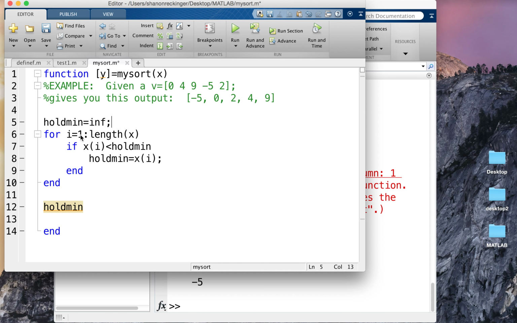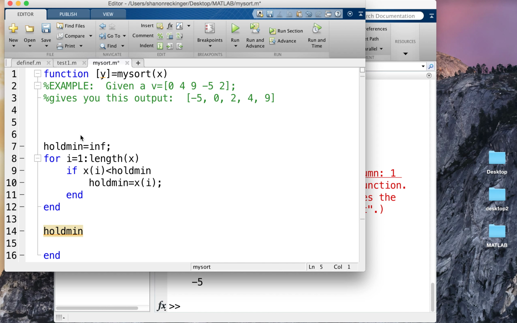Then the second thing you need to do is do this as many times as you have elements. So I'm going to create another loop around this. And this loop is going to run every time, and every time it finds a minimum value, I'm going to put that minimum value in a new array y, which is the sorted value.